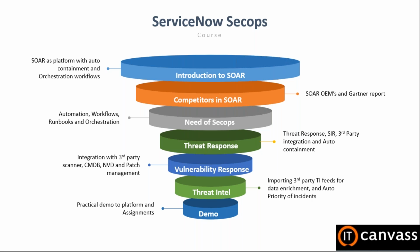So it can be a brush up for the experienced people, and for the freshers, it will be good to have the knowledge. You'll be learning new terminology, so don't worry if you miss something. We'll be taking care of freshers as well. But as a prerequisite, I would suggest a slight background in ITSM, irrespective of ServiceNow. It could be BMC or Symphony, any. A slight background in an ITSM tool will give a big plus side in having the overall technical knowledge of SecOps. That is the only prerequisite I require from you.